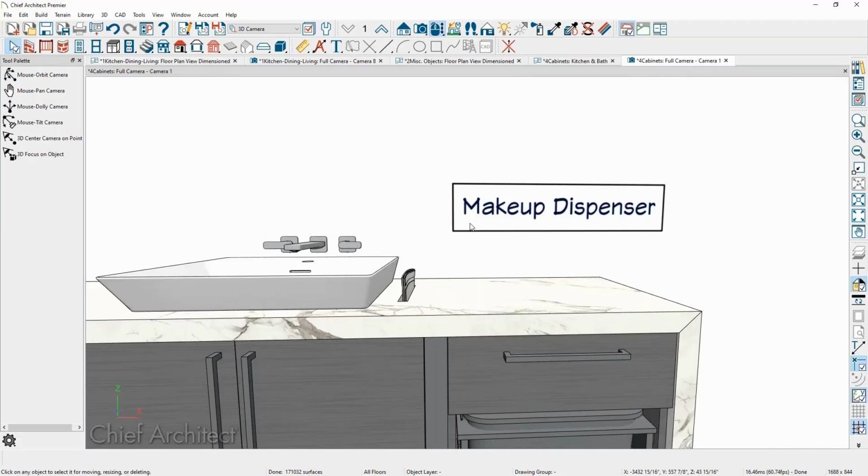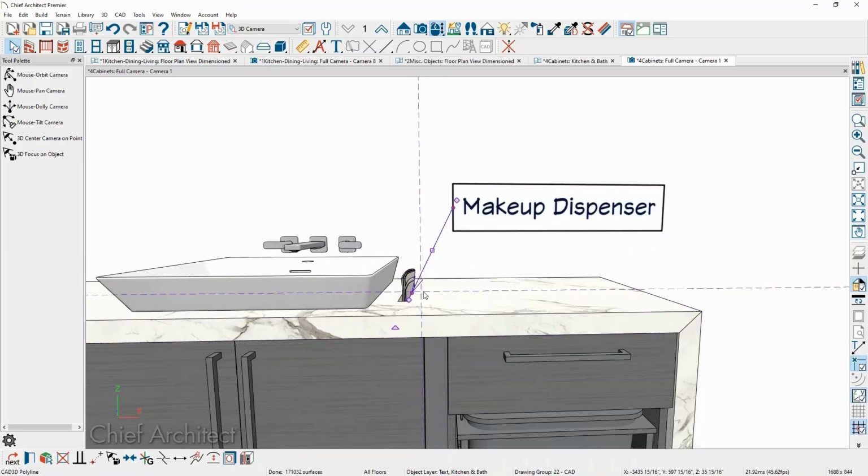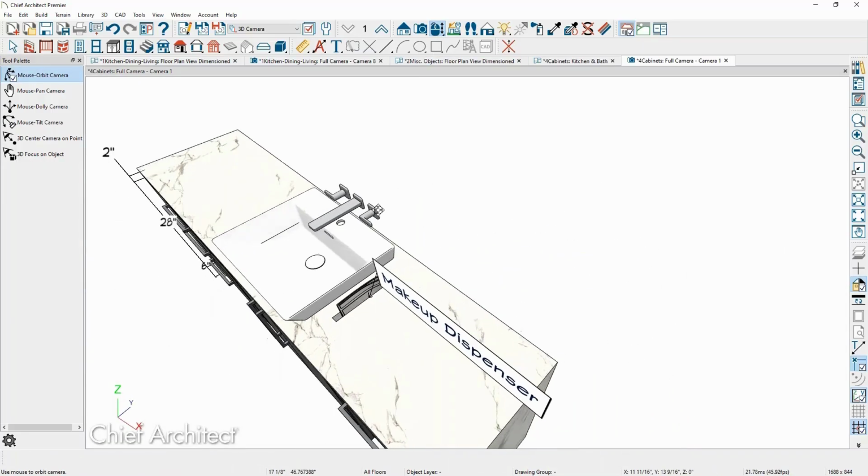So now if I come up to the text and I click, notice how if I click towards the bottom, I get this diamond on the bottom. If I click towards the left, I get the diamond on the left. And then I can left click and drag it out. And that just makes it a little bit easier to get that arrow positioned where I want it to.